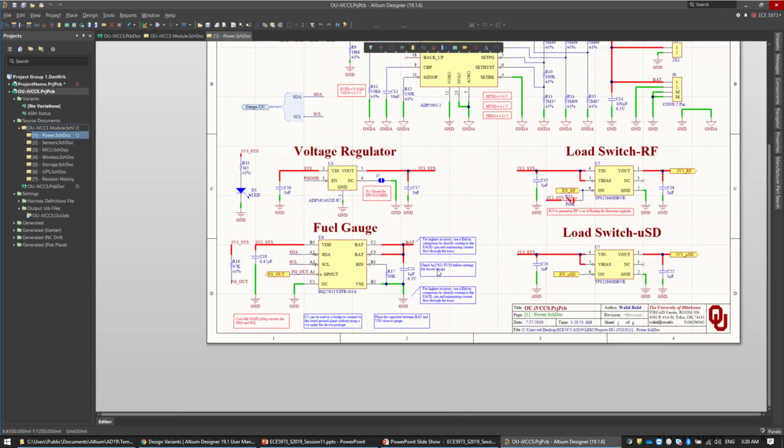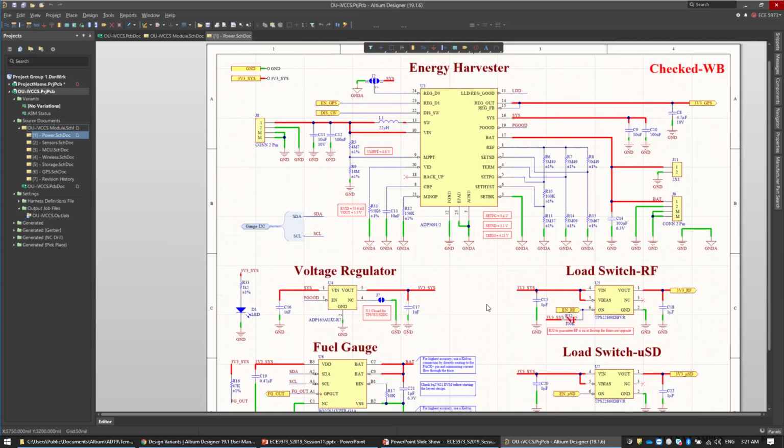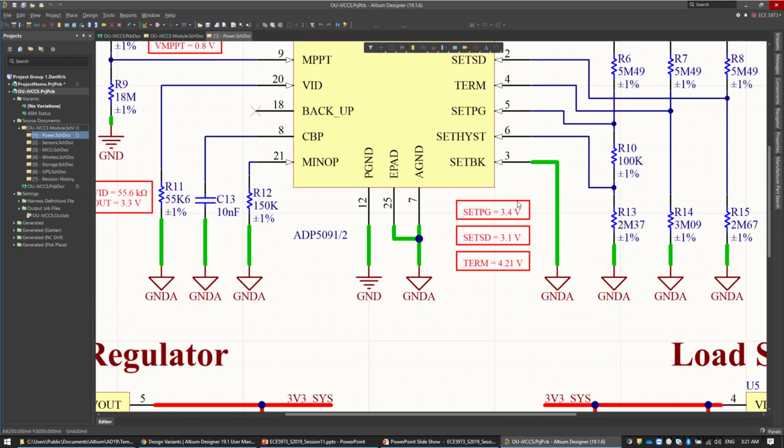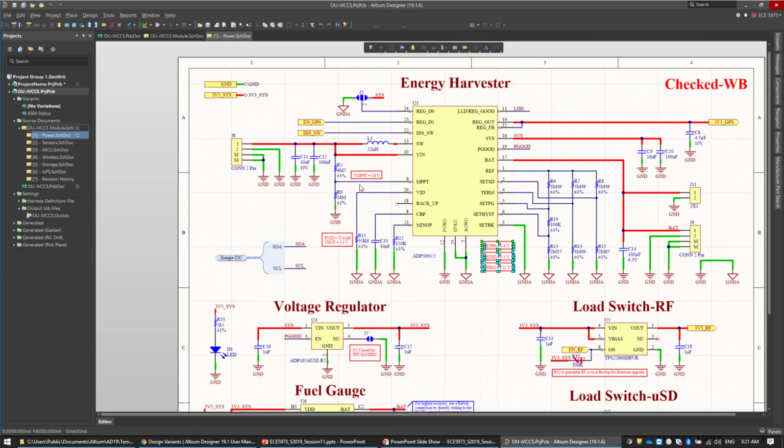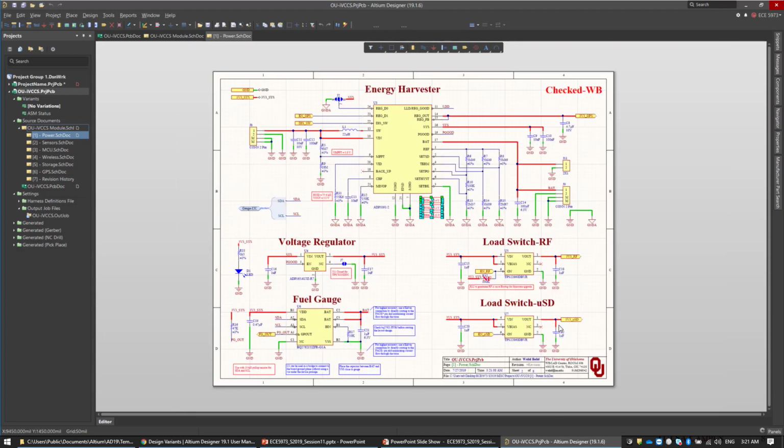And you have all these nodes. When you design the schematic, you can put them. When you go to the layout, you can have a reference to make sure that everything is right. And here on the schematic, as you can see, these are the voltages at these pins based on the design, etc. You need to do that for every single design. And look how easy it is to read this schematic, because you have a reference everywhere. You have color coded the nets.